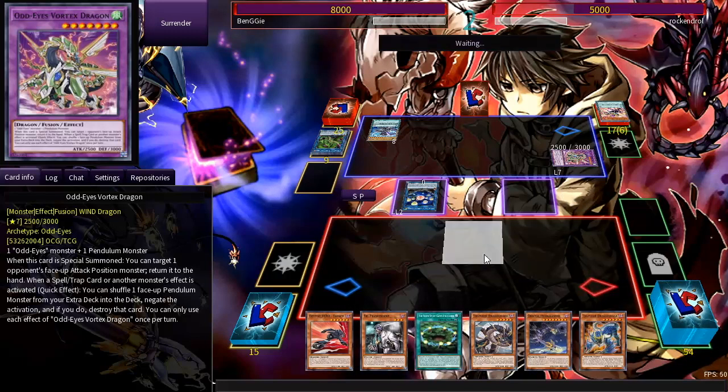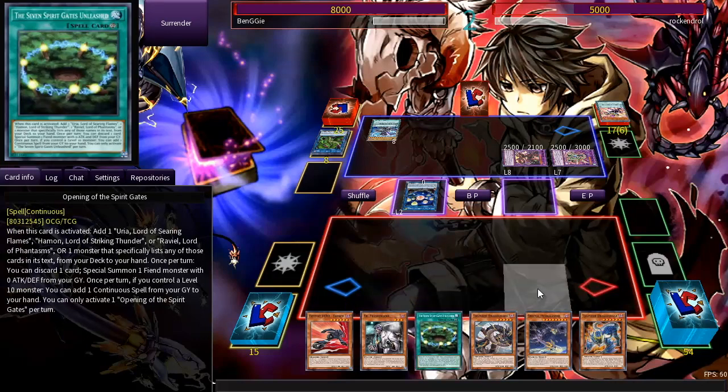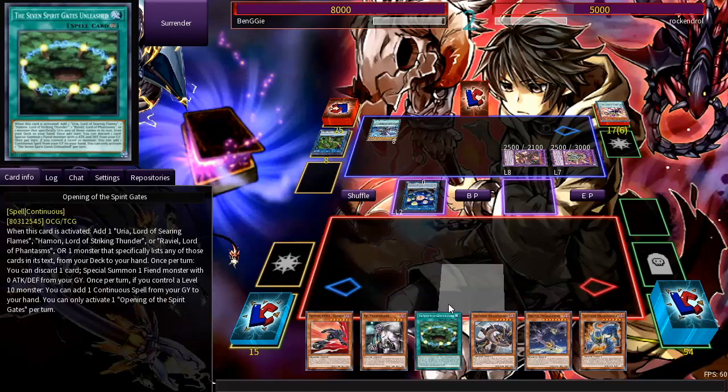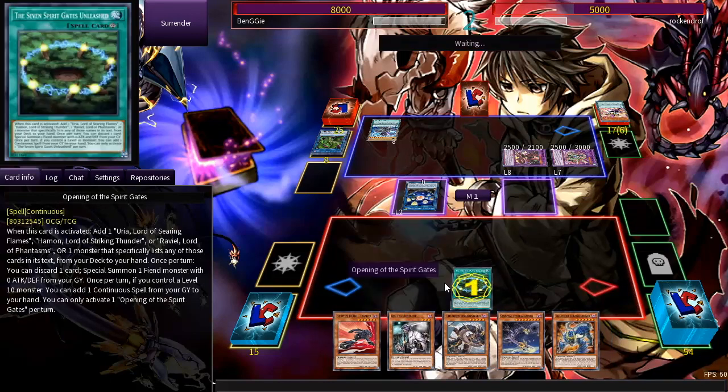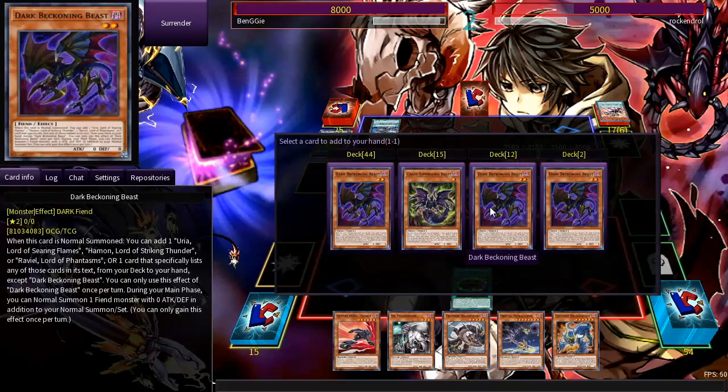I think we're gonna lose just because I don't think we can beat Destroyer. And our hand is very restrictive. Yeah, our hand is kind of super bad. I think we have to start with Gate, otherwise we only have a Frankenderp summon. Yeah, let's start with Gate. Because if they stop Frankenderp, they're just gonna ignore Spirit Gates, right? Yeah, exactly.